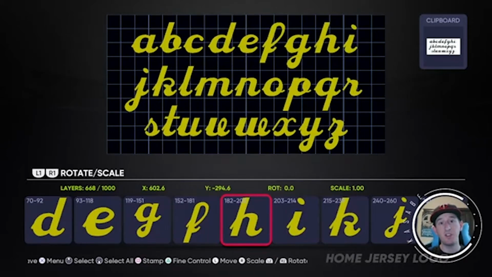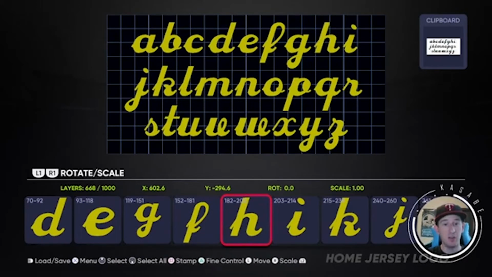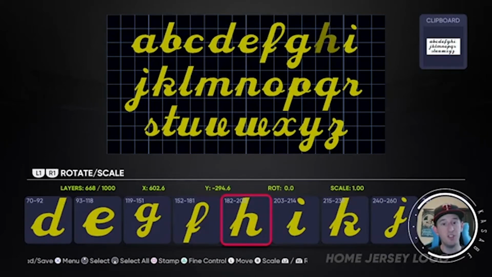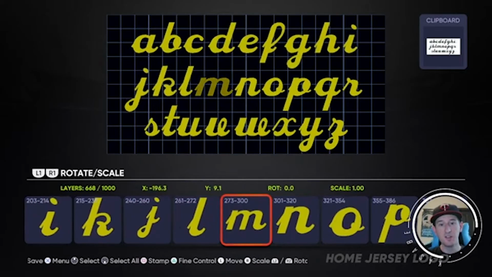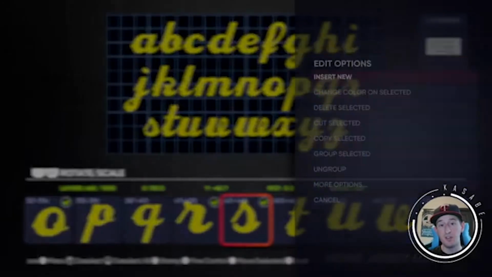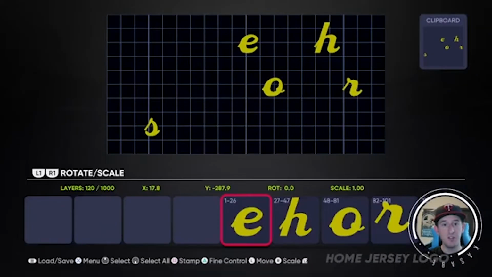So let's say I wanted to use a team called the Heroes, and I wanted to spell that out using cursive letters. I have the A to Z alphabet here at the bottom of the screen. To select the characters that you want, just use the D-pad and hit the up button on that. So it has a little check mark that appears like so. Do that for each of the letters. Once you have all the letters that you want, just hit copy and clear the screen. Paste in the letters that you have.